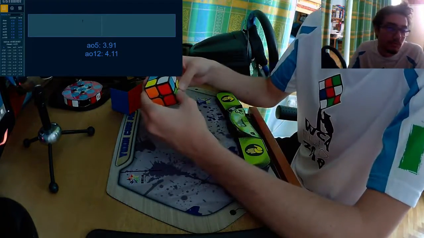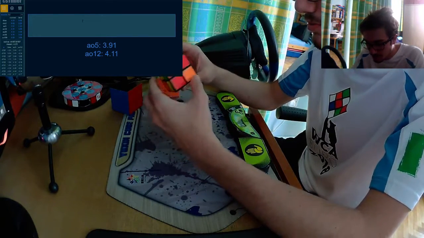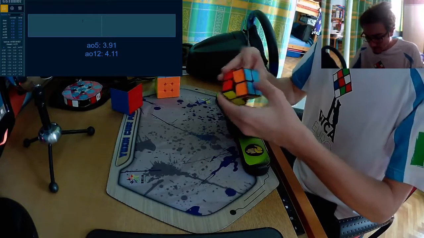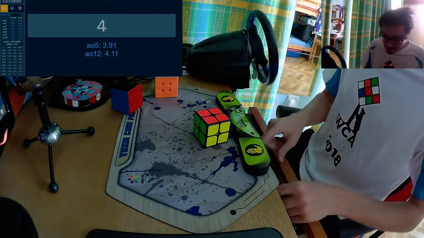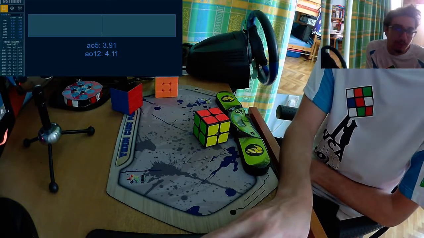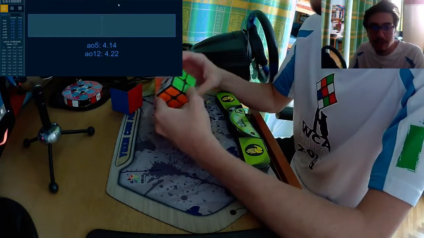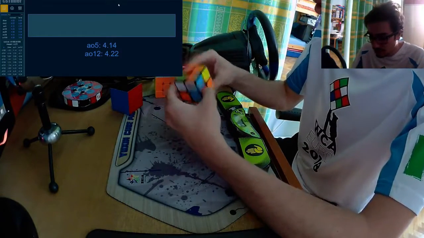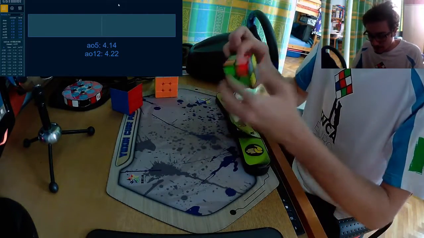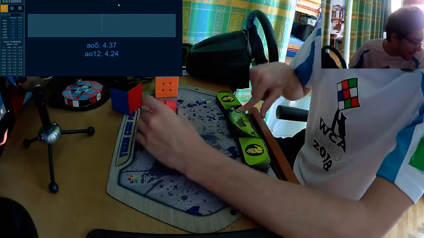Why didn't you know the +2? Because I'm too lazy to do it at home. It's not like it's gonna affect anything anyways. If it was about to be a PB, then I would have put in the +2, because I don't want my PBs to be fake. But it's just a solve. It's not gonna affect anything. I just can't be bothered putting the +2. It doesn't really matter at the end of the day, it's only at home. It's not a competition solve.